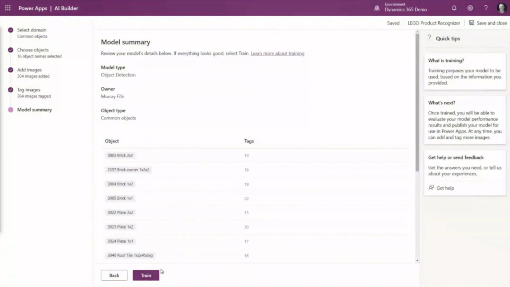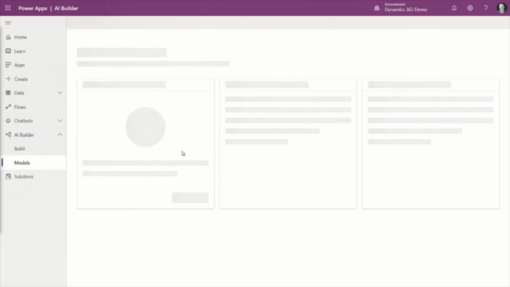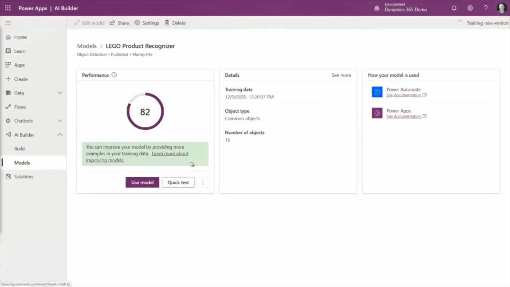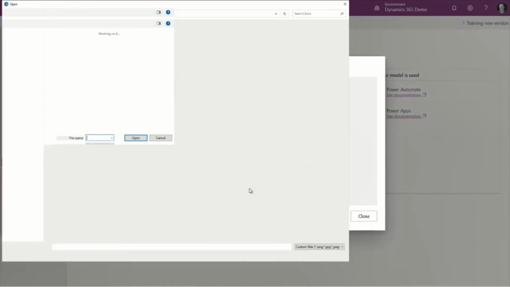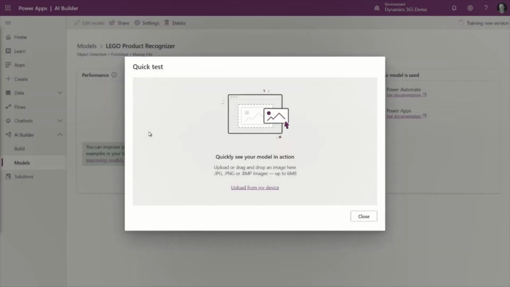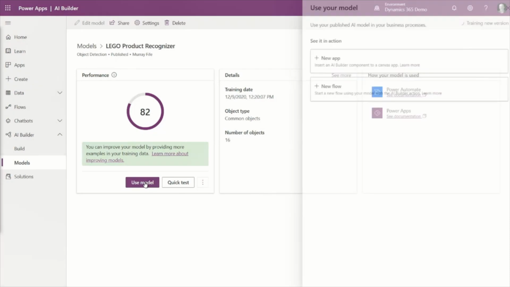So now that I've gone and further embellished my training set, I can go through and do the training. So this is going to process all of the images that we have, the old ones and the new ones, and give us a capability score or a performance score. Now, something that's interesting here is that this has got an 82% accuracy. Some of the guidance is that you don't actually want to have 100% accuracy because there may be some bias in there. But as you can see here, I've gone out and I've recognized the brick, and that's great.